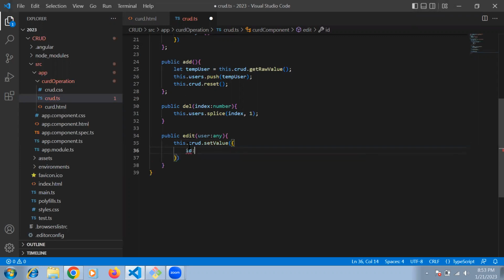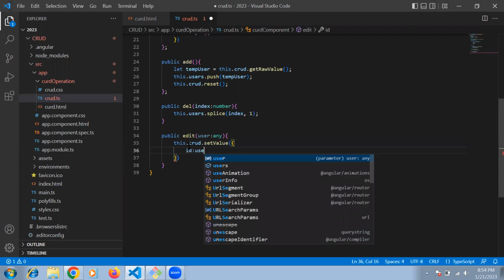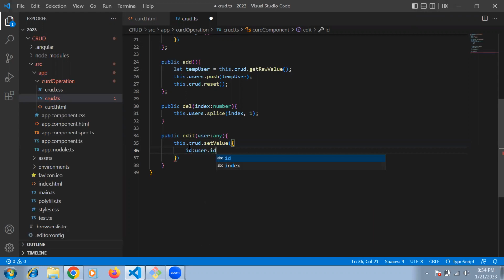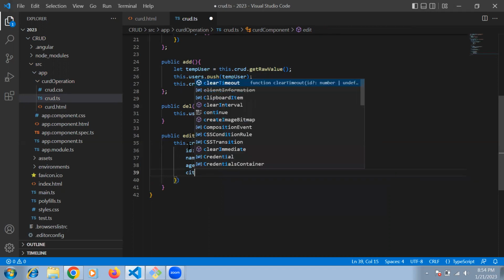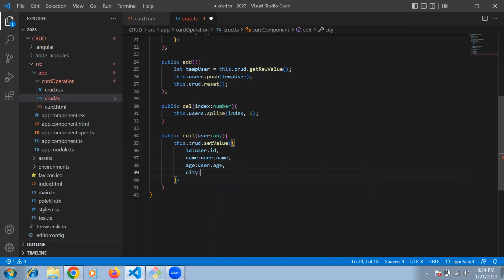Here ID I'll take as user.id, name I'll take as user.name, age I'll take as user.age, and so on.